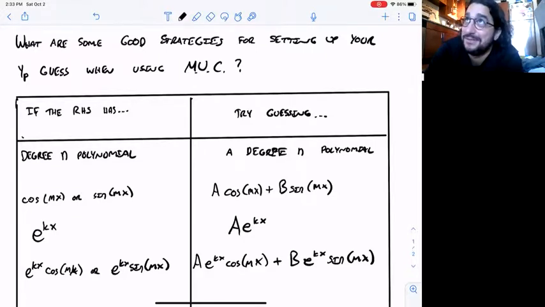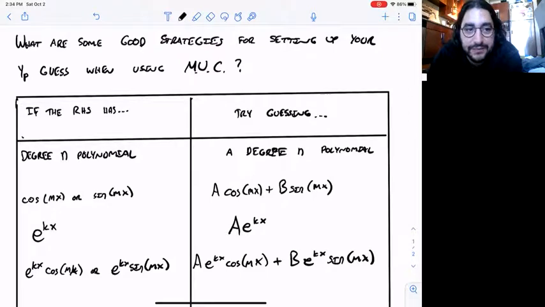In some ways it literally is finding an antiderivative. Sometimes you'll try a guess and it just doesn't work. You try to solve for the coefficients, you get 0 equals 0 or you get 0 equals 1, right? And so then you try a different guess, kind of like antiderivatives. Your first attempt doesn't always work, but these are some good guesses, right?